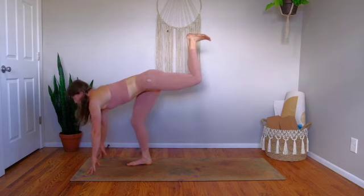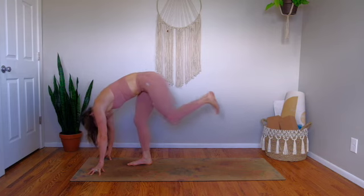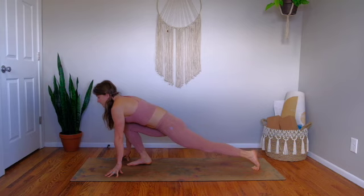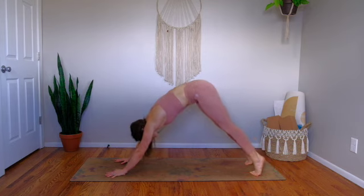Inhale, open up again. Exhale, curl. Good. Inhale, extend left leg long, runner's lunge. And then exhale, plant through your hands, downward facing dog. Take a spinal roll forward, inhale.